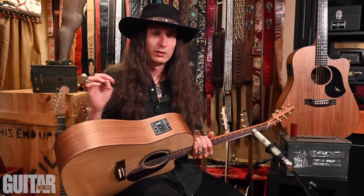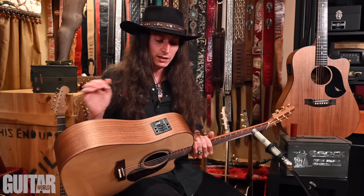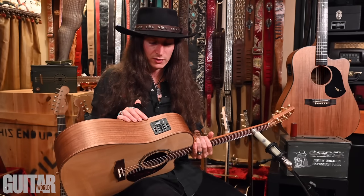So the combination of those three knobs really works well, and it's really intuitive as far as giving you the total control you need and to give you the tone that you want on stage.